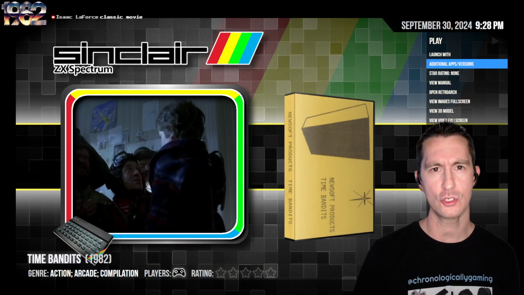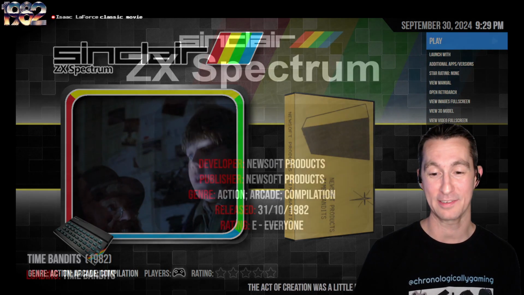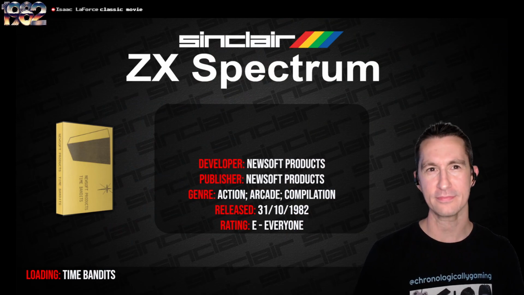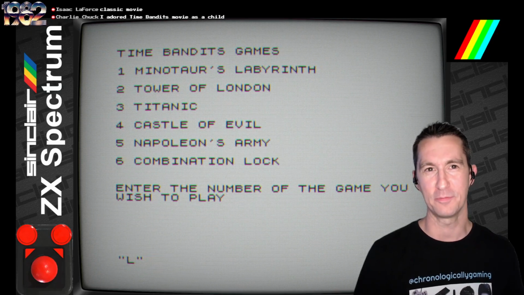So it has different versions, 2 different sides of the tape. We're going to pop in and play the first side of the tape. This is Time Bandits. Newsoft Products at some time in October 1982. This is our 112th game for the Sinclair ZX Spectrum.